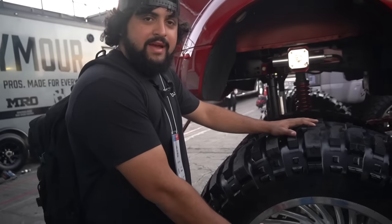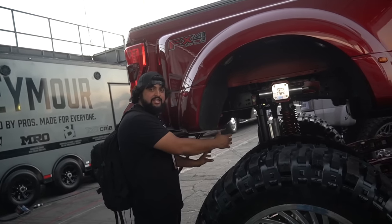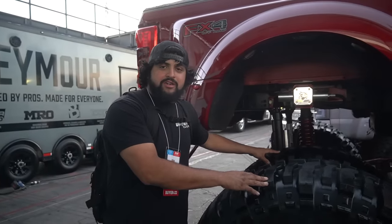Is have a 26 by 16 facing this way and a 26 by 16 facing this way with a spacer in the middle to run 44 boggers here.